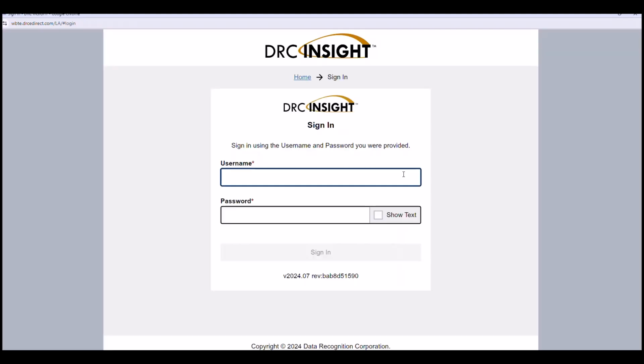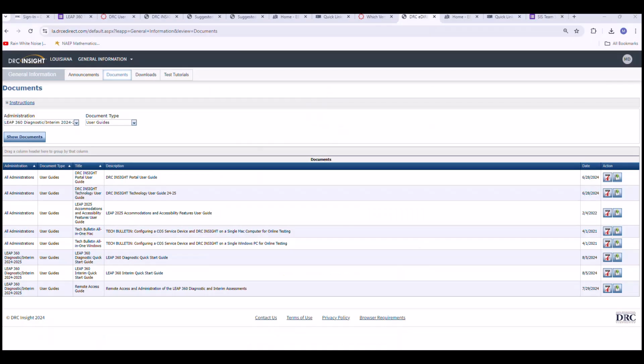Now that brings me to one other thing real quick, and I mentioned that in the overview. Remember, some of you for grade 3, for the LEAP test, let's suppose you're given the paper test for LEAP, right? For the LEAP 360, you have to give the online test.